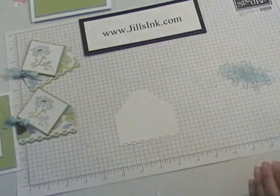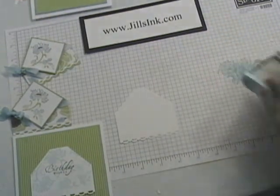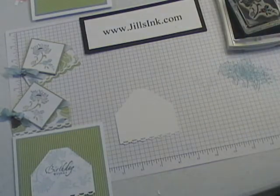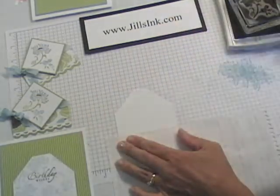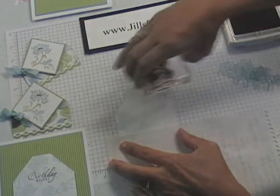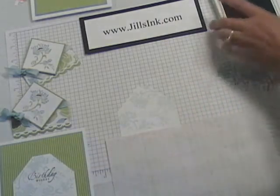Okay, after I've done that, just so that we could give this a little decoration, I took the Baja Breeze ink with my flower image. I just put a little scratch paper down here to mask this bottom edge so that I don't get too far down with the stamping because I don't really want that to show on the scallop edge. And I stamped off once just to give it a little subtle kind of image on there. Just to give it a little bit of pattern.